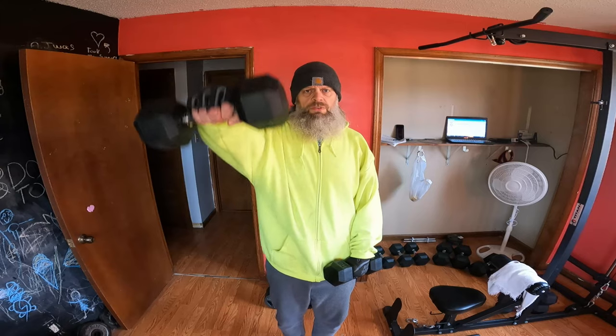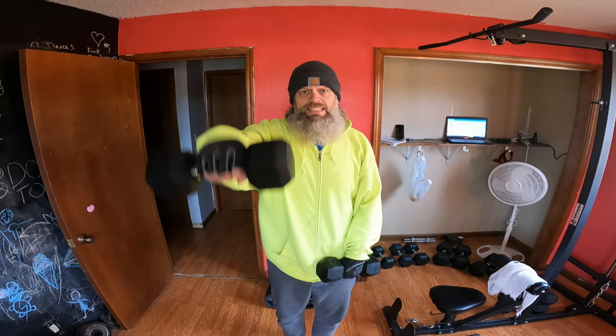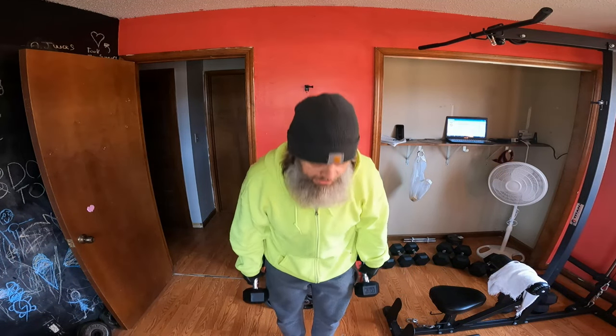Alternating arms. One, two, three, four, five, six, seven, eight, nine, 10. Woo! Feeling good.